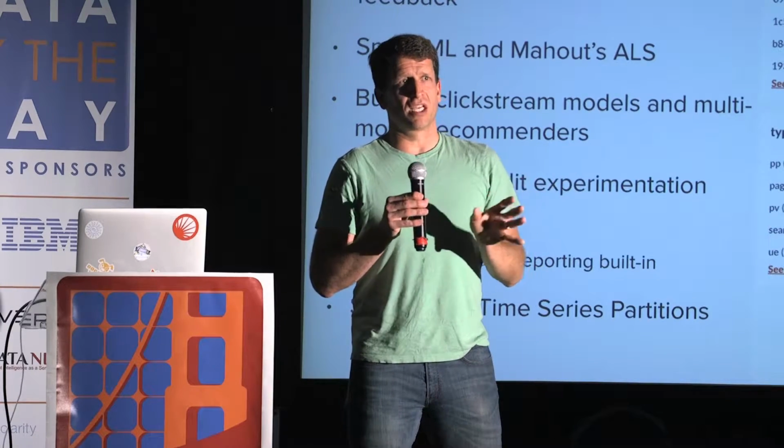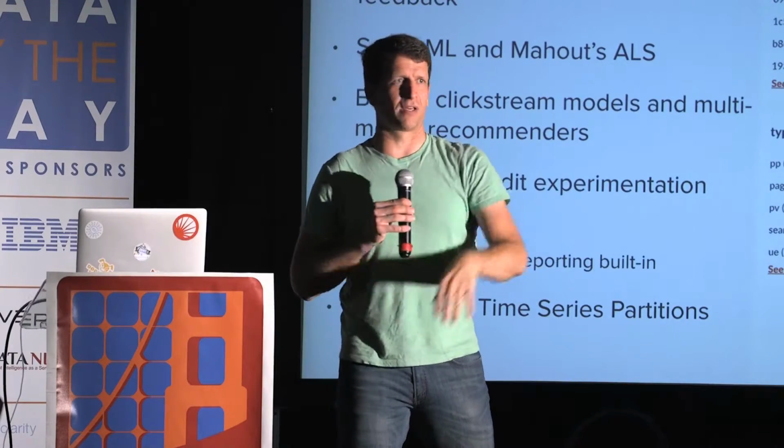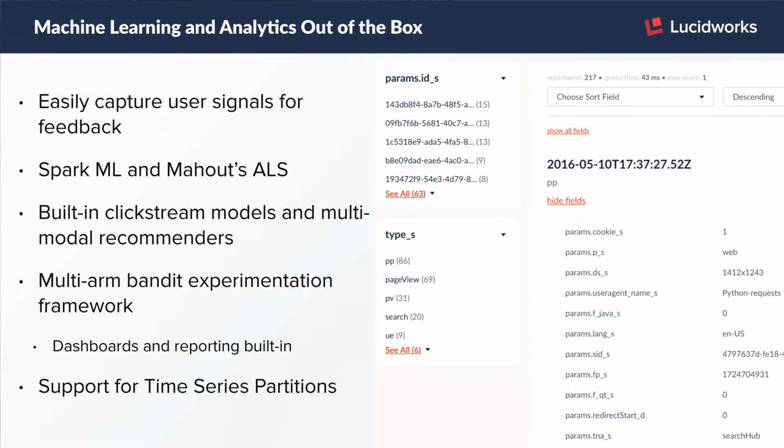And yet, companies routinely have their data scientists over here doing recommenders, and they have their search team over here. And those two never talk, and yet they're very closely related. So we've seen quite successfully a number of times where if you take and build recommenders out on top of your search engine, you, one, get a much more simple operational footprint, but you also can take advantage of all of the things that search gives you as well. So search helps you overcome the cold start problem, for instance, helps you bring in things like your ranking factors, all of that kind of stuff. I wish I could claim that I invented this, but if you go Google, there's a lot of companies out there that are doing this as well.